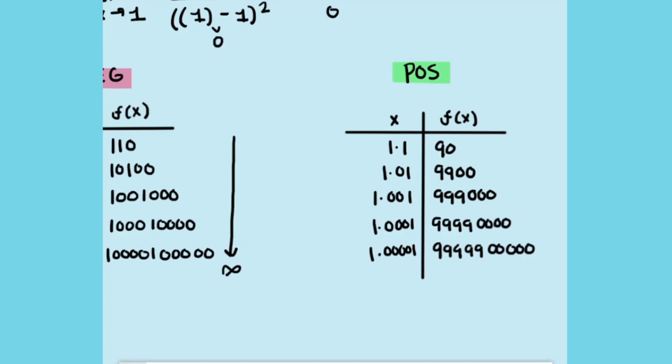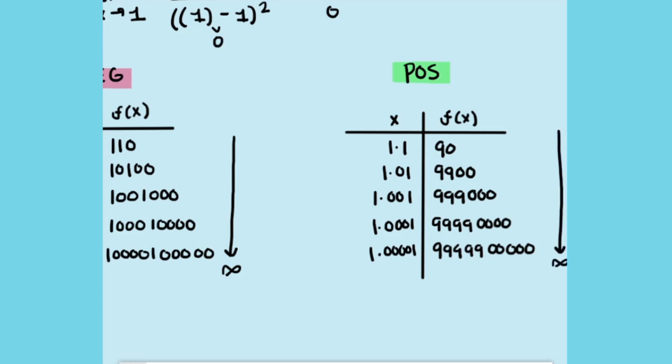Okay guys, so now the table is complete. So once again, we're going to analyze our values. Now take note that yes, the values are different when you compare the table from the negative direction and the positive direction. But in this case, it doesn't matter what the actual values are. It just matters what the pattern of our table is doing. So as you see, our first value is 90, and then by the last value, once again, it's just a very large number, a bunch of 9s and a bunch of 0s. So this indicates that once again, from the positive direction, our limit is approaching infinity.